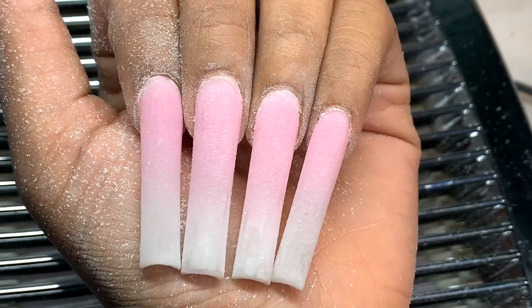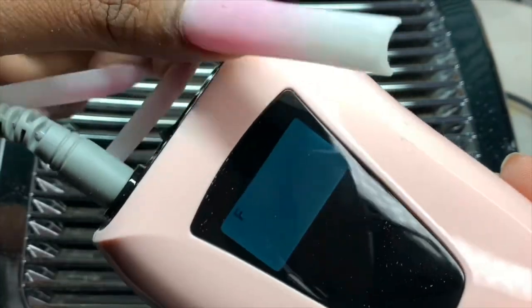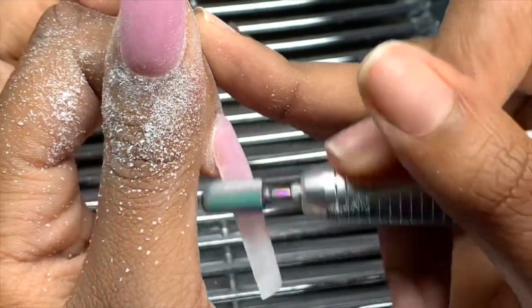Once I was done filing, I did take the carbide bit that was provided from Melodysusie, and I'm gonna put it on a high speed, not too high, I think 6 or 7 is good for me, and I'm gonna use that to remove the scratches from my nails.